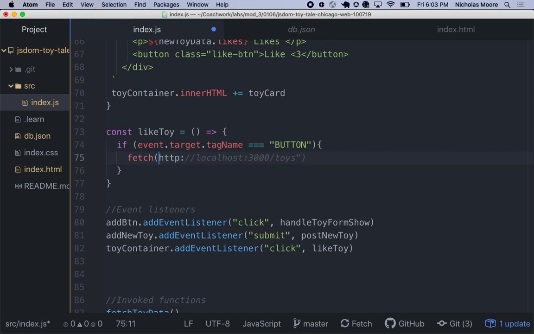So I can use string interpolation here. And then put in, I don't know what the ID is. I would need to put the ID in here, right?